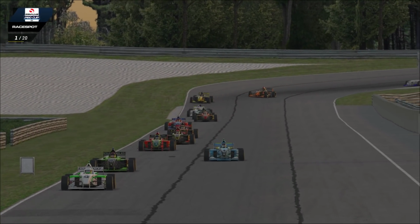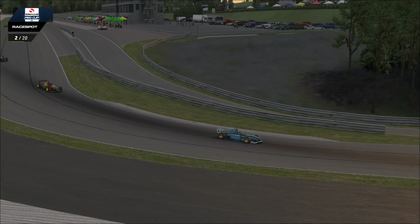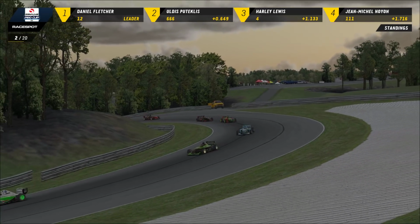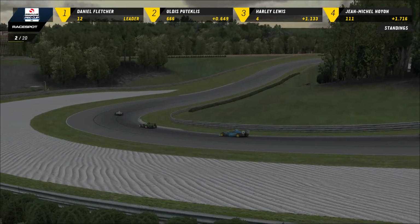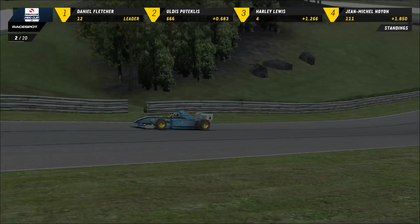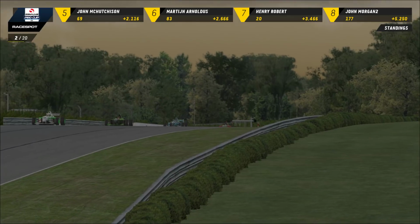Carl Crowley involved in a little bit of a fight. The 4 car pulls out of line. That's Harley Lewis. He's just doing a little bit of mere harassment to the drivers out there in front of him. So after the first lap, actually, everything pretty much remains line astern. The only pass we had for position was Bob Kern on Azara Streeter. Everyone else runs in the order they started.